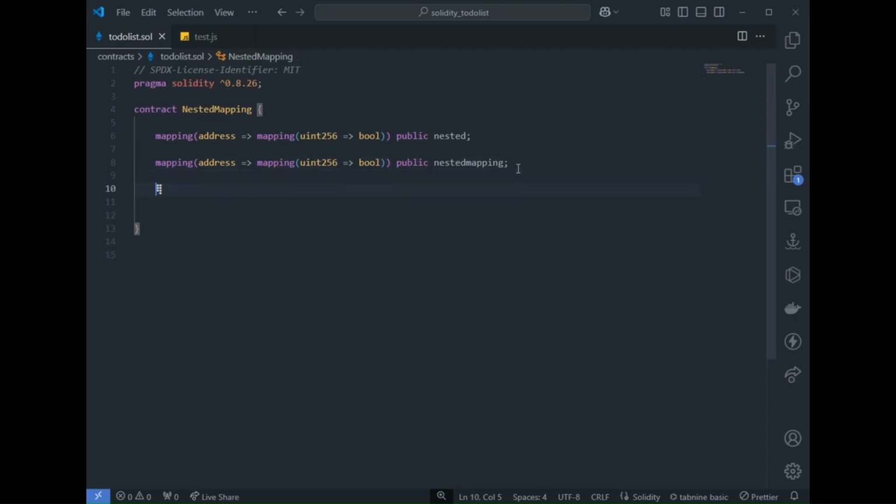So now let's write functions on how to initialize the mappings, assign value to the nested mapping, fetch a nested mapping, and also delete a nested mapping. So let's write the functions for doing all of that. So first of all, write the keyword function. Then we'll call the name of the function get. Then we'll pass in the key for the mapping, which is an address. The name of the address, we'll just say my address. Then remember the value pair is holding another mapping, and within the mapping, there's another key pair. So we have to pass that key pair also. The inner mapping has a key pair of uint256, so we are passing that data type as a parameter, and we'll just call it index.